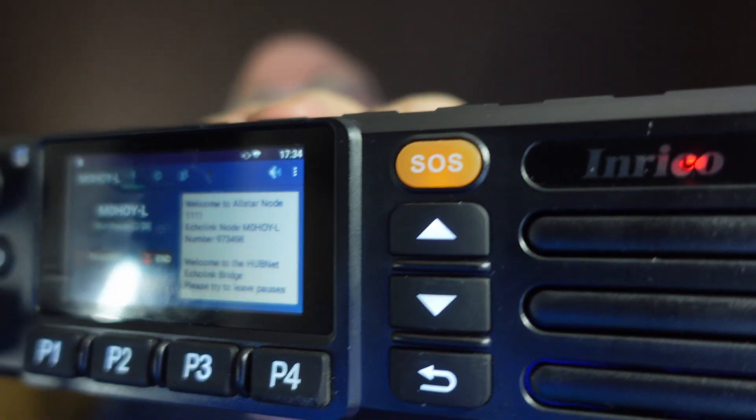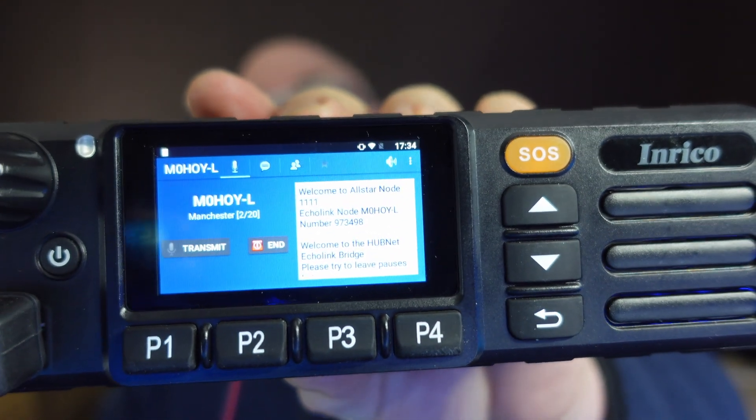That will have come out of the NC repeater. So if you've got a local repeater that is Echolink-enabled, then wherever you are in the world you can talk into that repeater using Echolink — that's really brilliant. Now we're connecting to the HubNet network. That's the sort of quality that you can get. Obviously some of these people will be connecting via RF, so some of them might be a bit scratchy or up and down because they're mobile. The great thing about Echolink is you can access it through both RF and also through the internet. And the great thing about HubNet is it's a group where like-minded people come and talk throughout the day and night from all over the world — VK stations, all sorts of locations from within America. HubNet is a UK-centric network, so you'll get quite a lot of people from the UK in there.